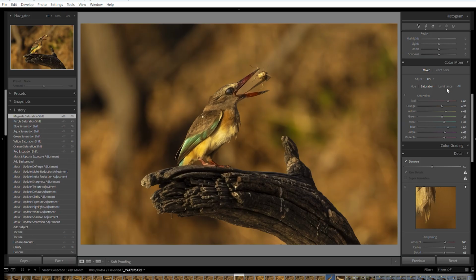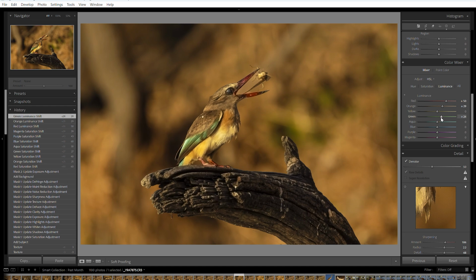Then we switch over to the luminance, and here, remember, luminance is going to make the colors either darker or brighter. So we want to really lift that red out. The orange, we don't want to do that because it's just going to blur out the image, so we go about there. The yellows, I actually prefer to keep those yellows pretty neutral. The greens, you can see what it's doing to the wing here. I'd like to give that bit of glow there.